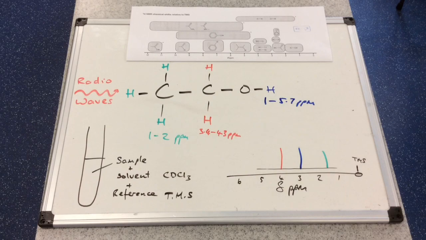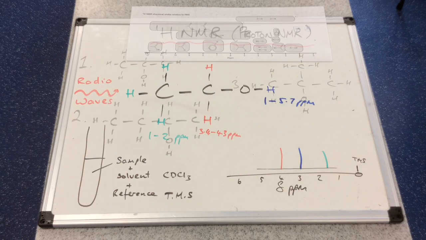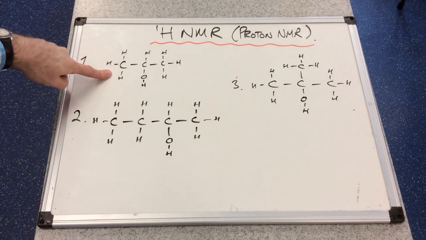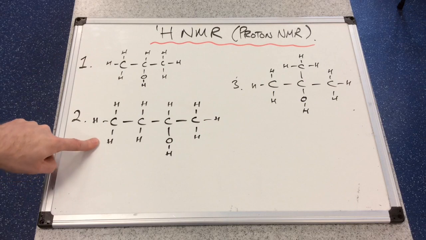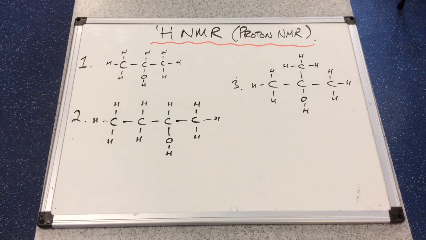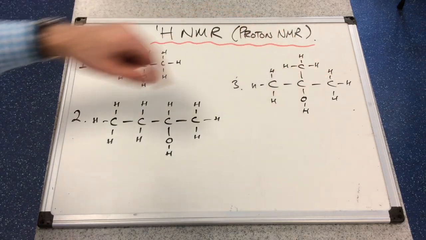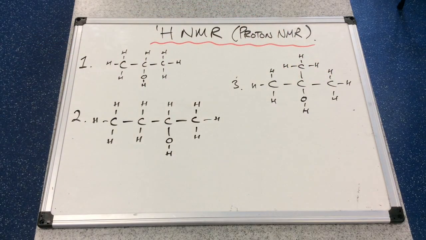So it's the difference scale because it's comparing the energy to resonate the different proton environments compared to the protons in TMS. So if you want to test yourself on how many environments you can spot within some organic molecules, you can have a go at these 3. All alcohols. So we've got propan-2-ol, we've got butan-2-ol, and we've got 2-methyl-propan-2-ol. So if you want to have a think, how many proton environments have we got in each molecule, and then I'll go through the answers.